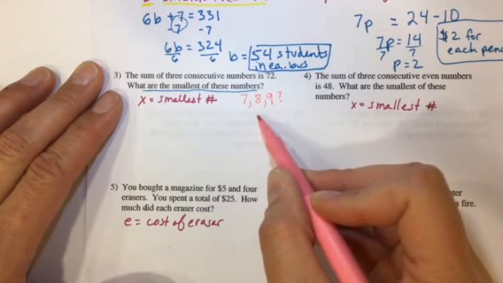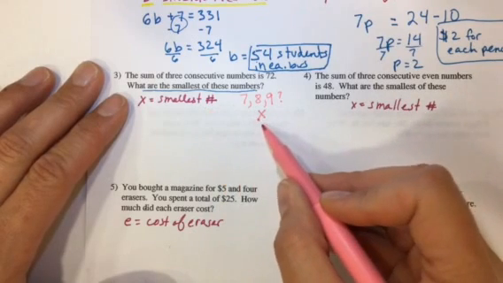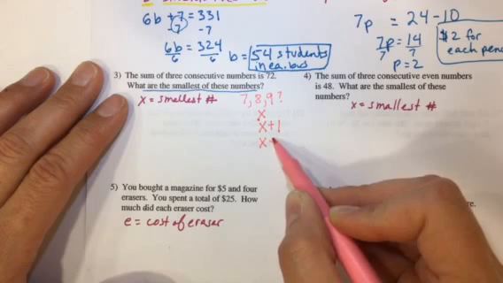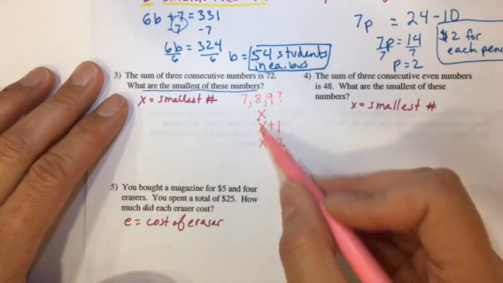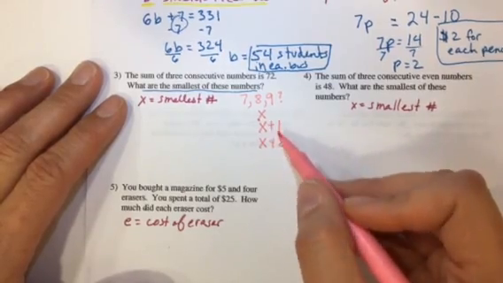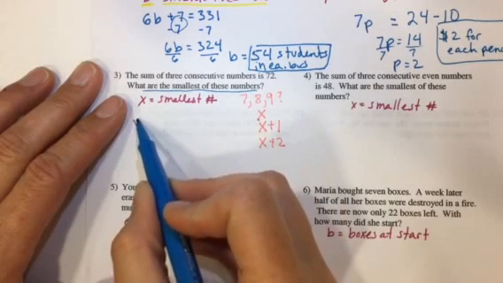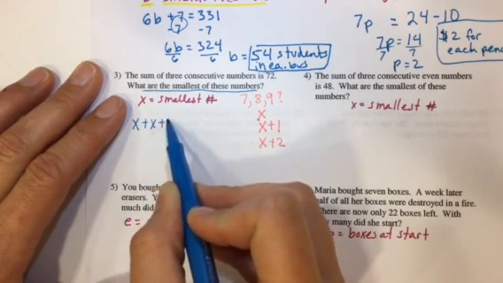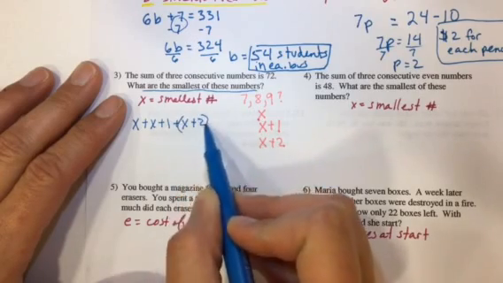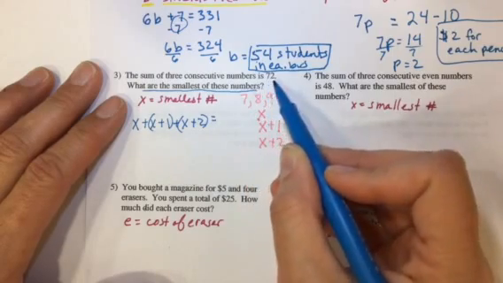So the first number of my mystery numbers is going to be, let's call it x. We already said it is. That means the next one, whatever it is, is going to be x plus 1. And then the third will be x plus 2. Again, we don't know what they are, but we know they are going to be in a row. They'll be related to each other like this. So we're going to say x plus (x plus 1) plus (x plus 2), and you can even put some parentheses around these to kind of define this, is equal to what? Well, the sum of them is 72.